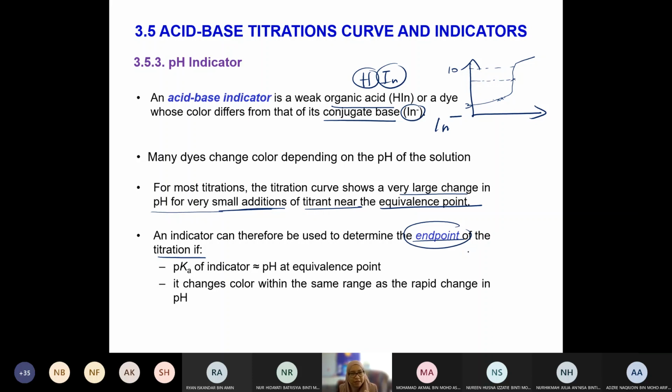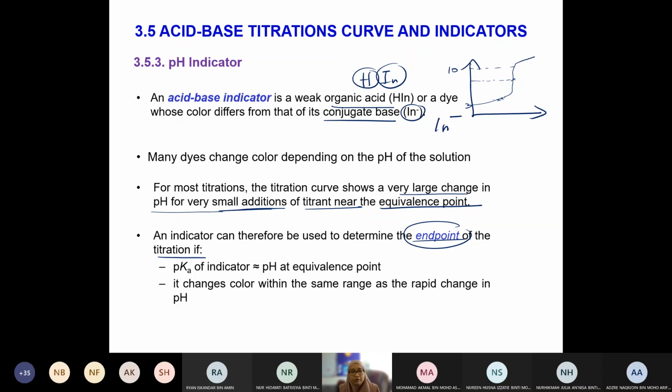And then once dia dah permanent colour, the change colour and then permanent, so it's already end point. So we should stop. Okay, and we should stop titrating now if you are going for equivalent point. Tapi kalau you nak main-main titrate tu, go ahead lah. End point adalah di mana the colour of the indicator change. Okay, itu end point. End game.